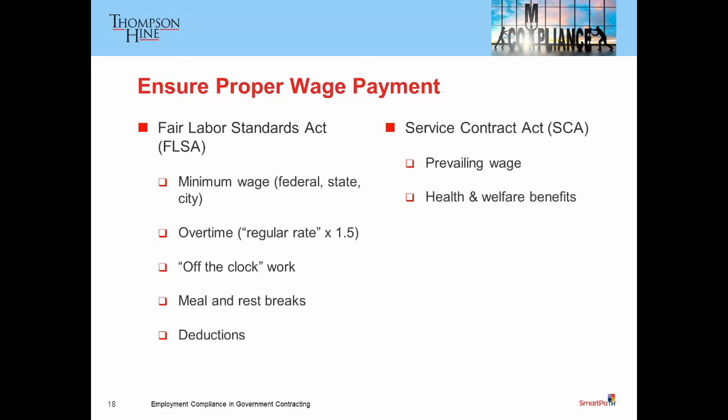This can be captured in a variety of ways, whether it's through health insurance or pension or 401k contributions, or you even have the option to pay an additional $4.41 an hour to the covered employees in lieu of providing them any of those benefits. One of the important things to remember here is that if you choose the cash option, it actually needs to be paid separately from the normal prevailing wages. So on a pay stub, it can't be lumped into the normal hourly rate. Instead, it needs to be laid out separately as its own independent cash equivalent.